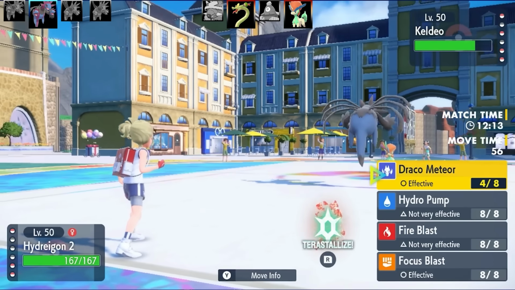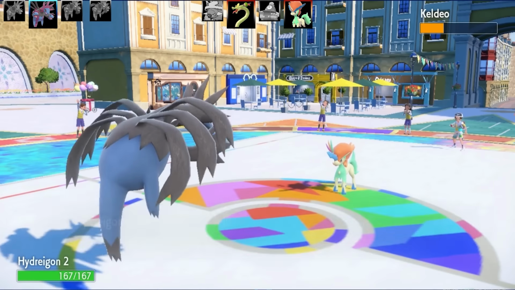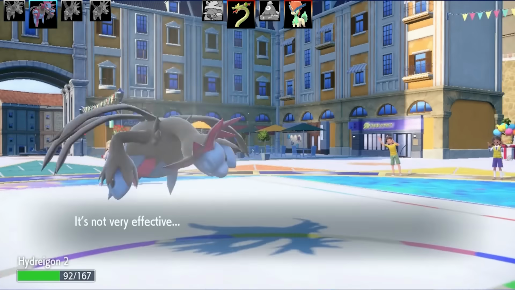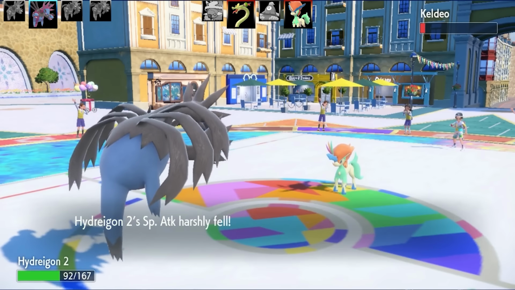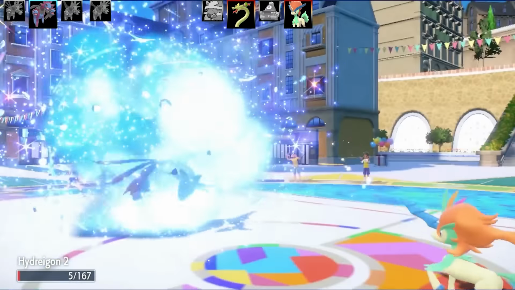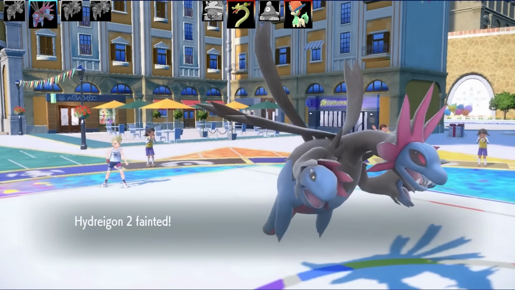So I've got Hydreigon 2, Terra Fire, and I went for Draco Meteor. Draco Meteor does good damage. Nothing amazing, though, but it did pretty good damage. Then they went for a Surf. I was like, what? Maybe they expected me to go for a Terra there. Then I went for Draco Meteor again, and it didn't take them out. Unfortunately, I was hoping it would, and then they followed it up with a Terra Blast. So Terra Blast almost takes me out, very powerful, and then they won the speed tie. I was like, oh, come on. So that's it, Hydreigon number 2.